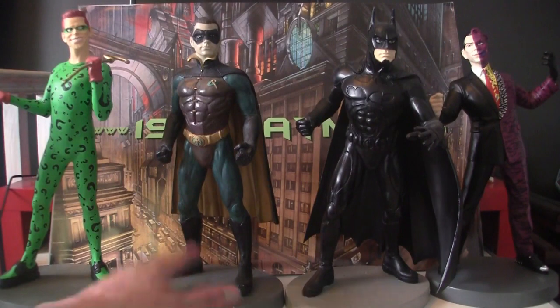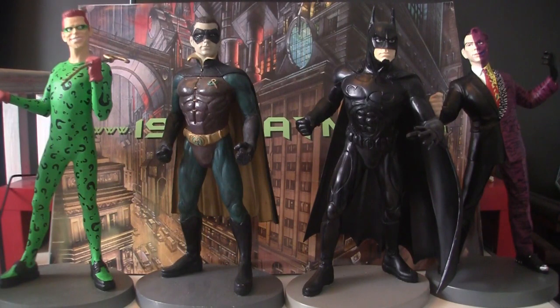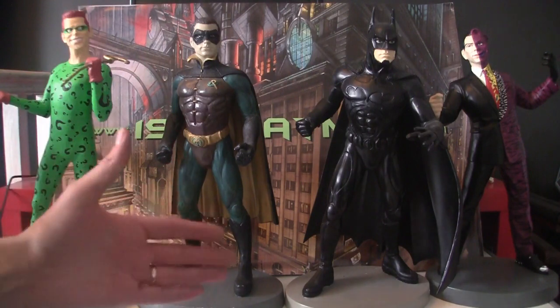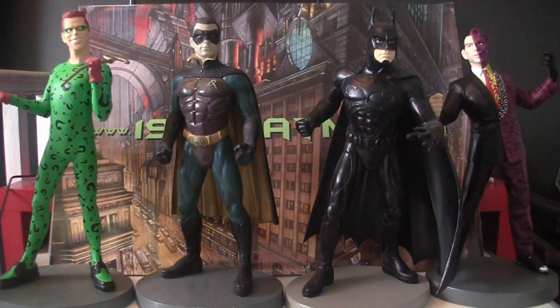I do think the Robin figure is my favourite just because they've done kind of the speckled highlights on it, just to give it a little bit more of a shimmer. I absolutely love these. Obviously these are now going to get superseded by the Hot Toys and the Prime 1 figures, of which I don't know when I'll be able to afford. But I spent maybe 60 quid to get all four of these, and they're big chunky figures — they're all like 12 inch. I want to get them out on display because these are too good to leave boxed up in the back of my attic. If you can get these, I would recommend them because they are a lot of fun, and they are a pretty good, if slightly cartoonish, representation of the actors in the film.